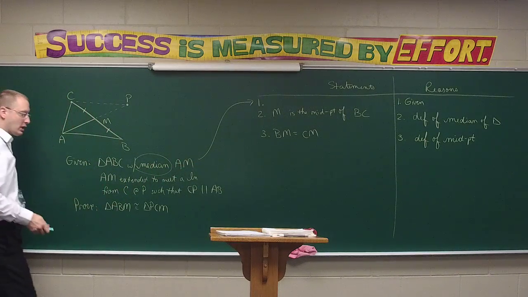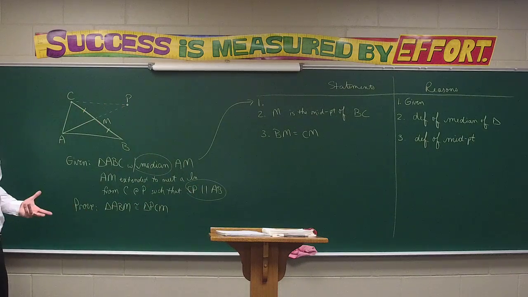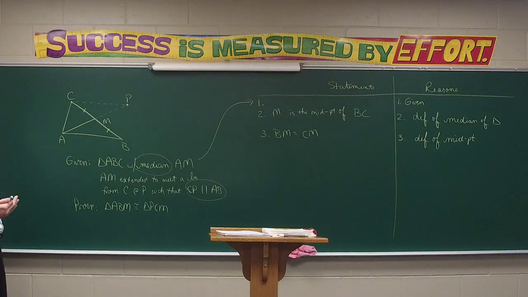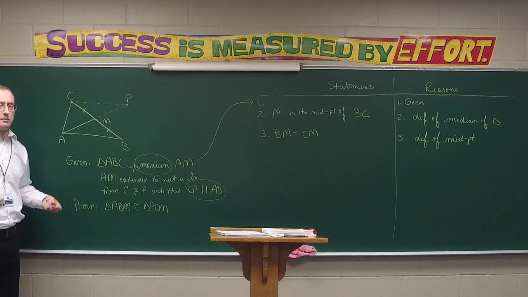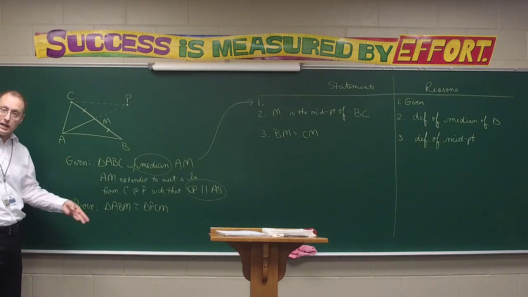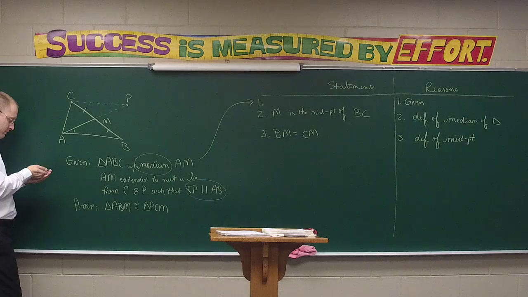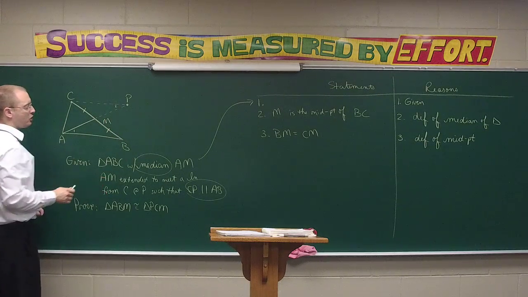There is one other clang here, though, that you should have identified, and that's your parallel. I've got parallel lines. Clang! What's the outcome of parallels? For our purposes, we would say equal angles. What kind of angles are equal when you have parallel lines? Alternate interior angles, alternate exterior angles, sometimes some corresponding angles. Well, notice here, if I call this angle 1, and I could call this angle P, but just for sake of ease, I'm going to number it angle 2.